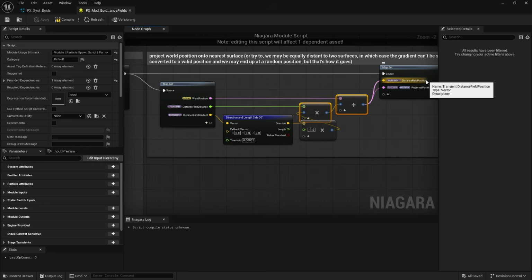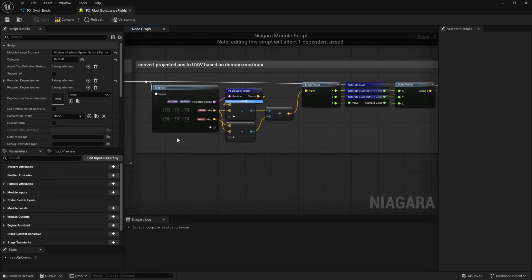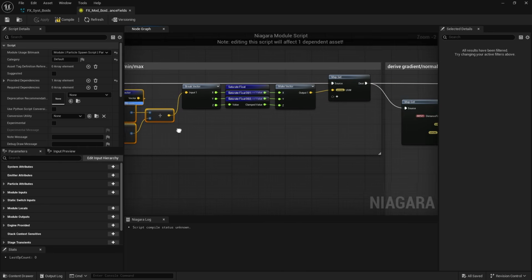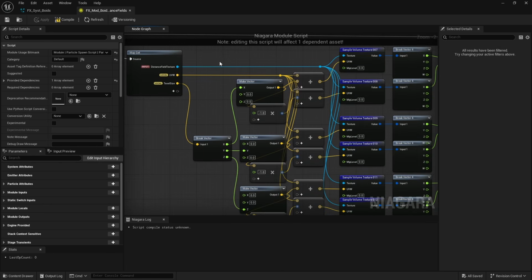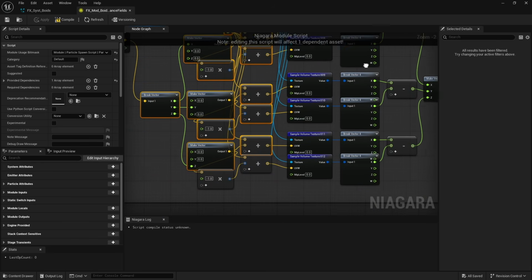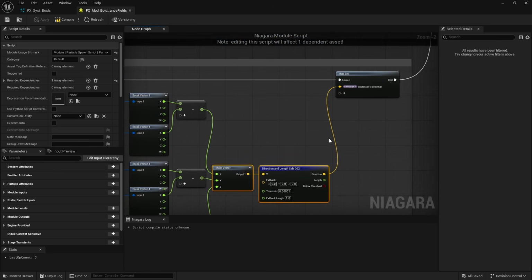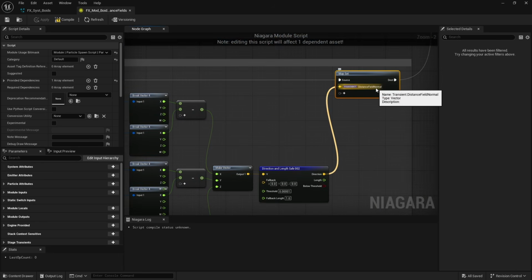Or at least try to. Finally, I convert the projected world position back into UVW coordinates. At this point, I sample the distance field multiple times to compute its gradient at this position and obtain the surface normal. Thus, I'm able to recompute all the necessary information I initially obtained using the collision query interface to sample the global mesh distance field, but this time with a baked distance field instead.